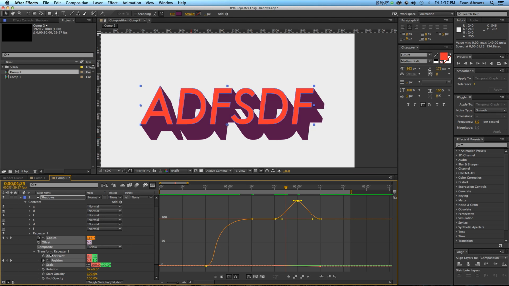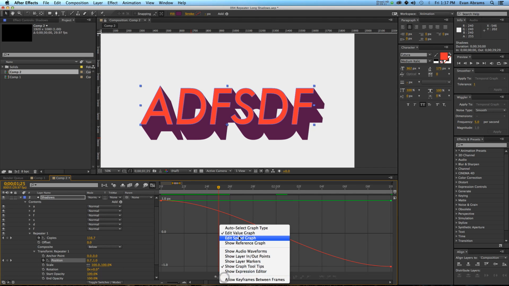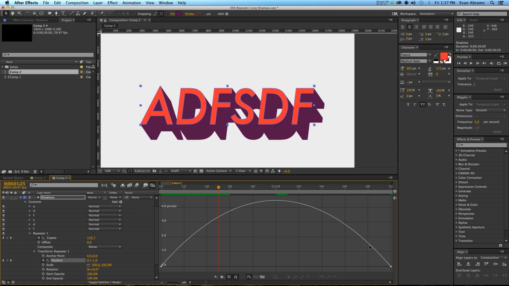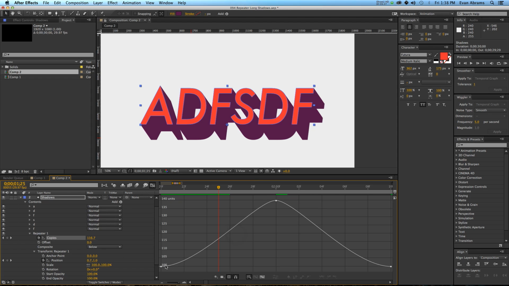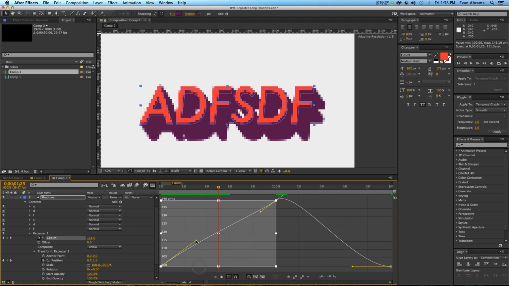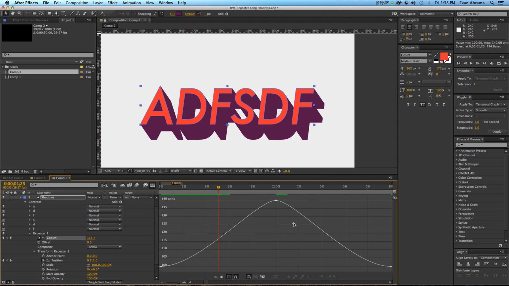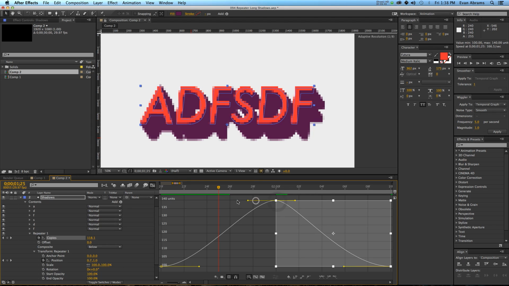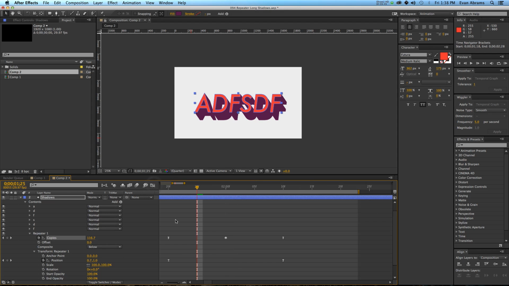So now, if we look at the position graph, just its values and its speed, notice how it has this kind of a hump to it, right? This hump goes boop, like this, nice and parabolic. Well, we want the copies value graph to sort of mimic that speed graph, right? So how would we do that? Well, we can start tweaking the handles like this, I suppose, but then it's going to get really weird. But it doesn't need to be perfect. Just so long as it's coming up and then gradually coming back down, you get something that looks passably correct.